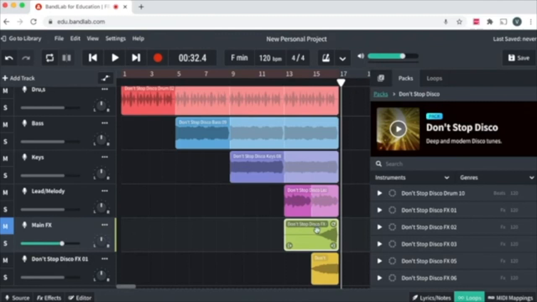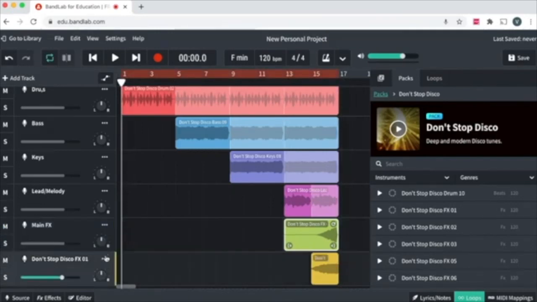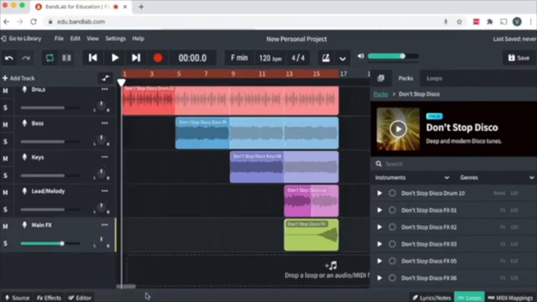So all right, let's listen to our entire track, and then I'll let you get on with this and then submit it. So I'm going to activate my loop, press C or click onto the red thing. I'm going to click C, press enter to take it all the way to the back. Let's listen to the entire track. Oh, before we listen to it, let me unmute that one and delete this effect right here. Delete track. All right, let's listen to it. Listen to how it changes in energy. That's the whole point of today's lesson. You want changes in energy.